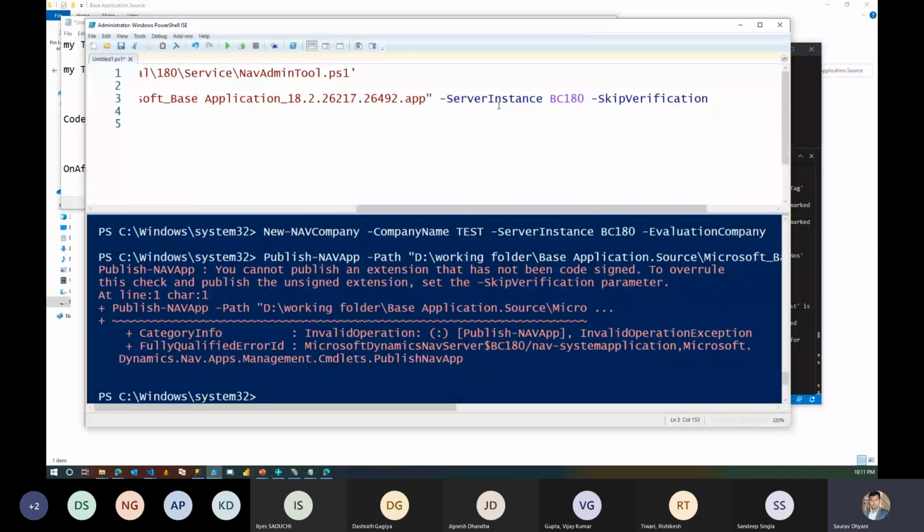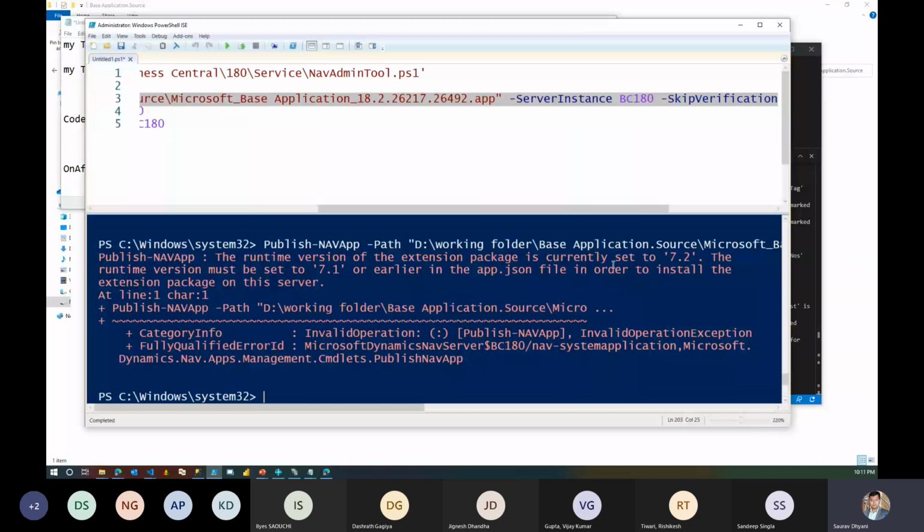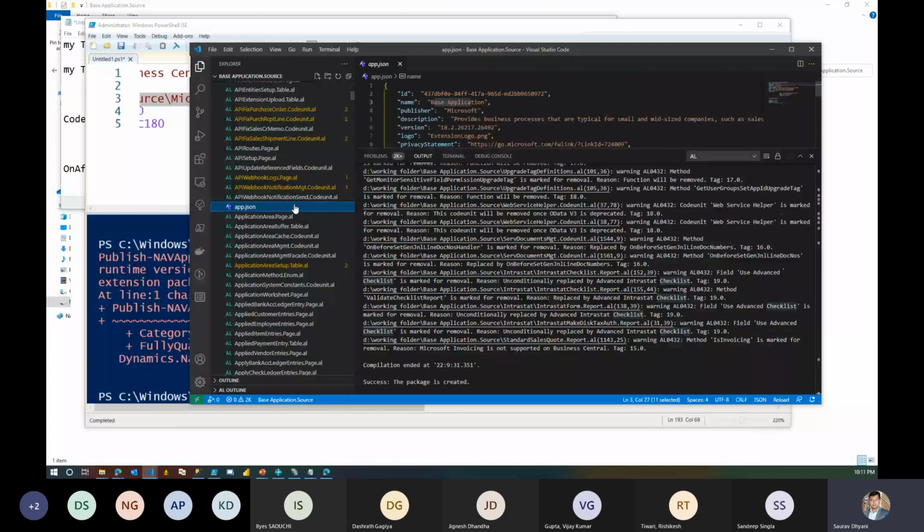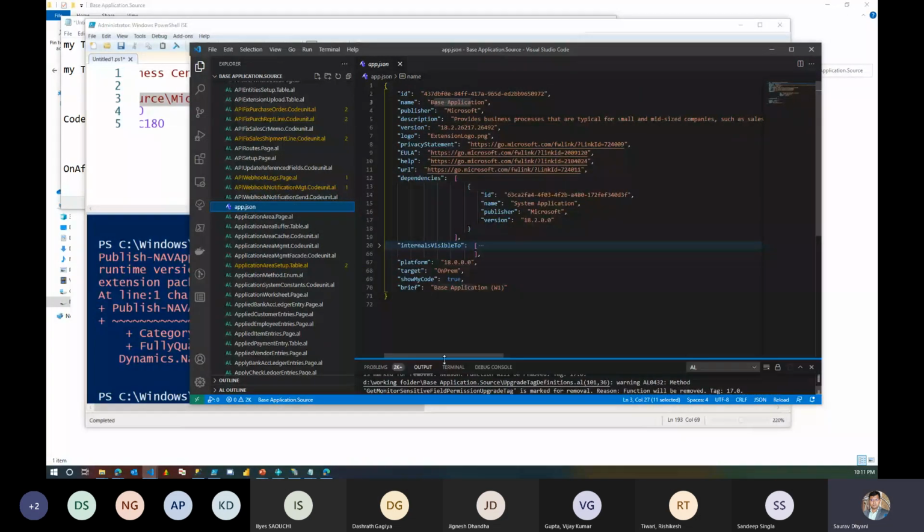Okay, now it says the runtime version of the extension is currently set to 7.2. The runtime version must be set to 7.1 or earlier. Okay, so let's see this. It says on app.json there's a runtime version which is set incorrectly, and I don't see that.